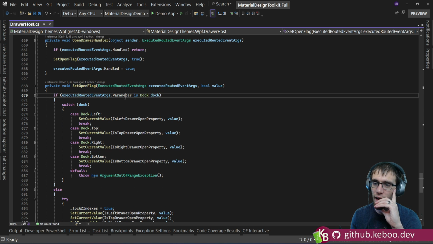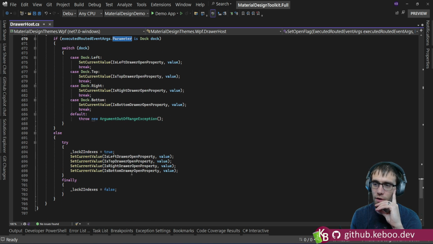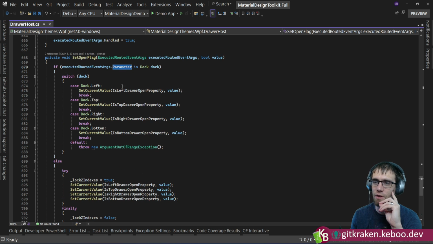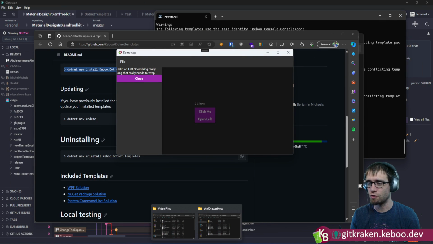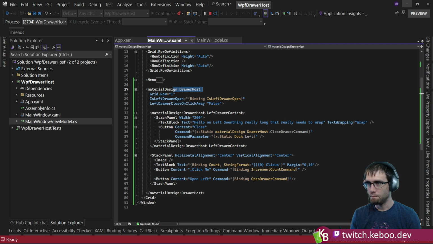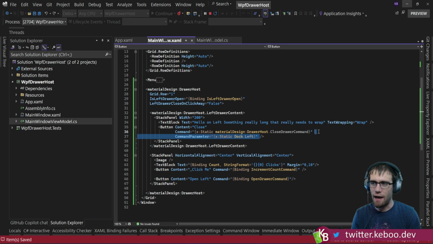You'll note the set open flag looks for the Dock parameter. I guess I did fail to mention that if you don't set the Dock parameter, it's just going to do all of them. So if you wanted to just close all drawers, boom, boom, boom, you can just do this, which in our case, we only have one drawer right now. They're functionally the same. I generally don't like the option of not passing the parameter, because if you add a drawer in later, this is probably now accidental behavior, not intentional behavior. I prefer to set it, but to each his own, have fun.